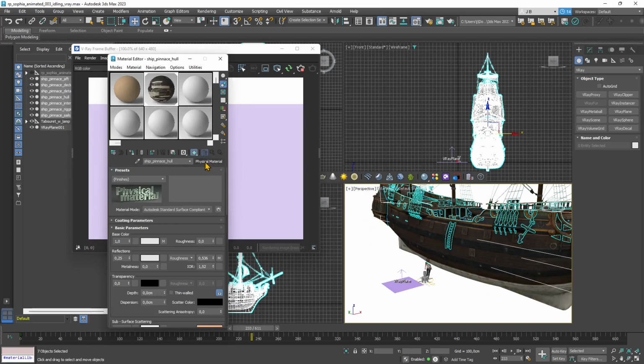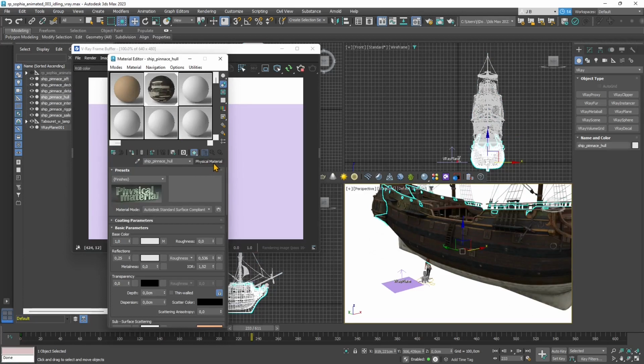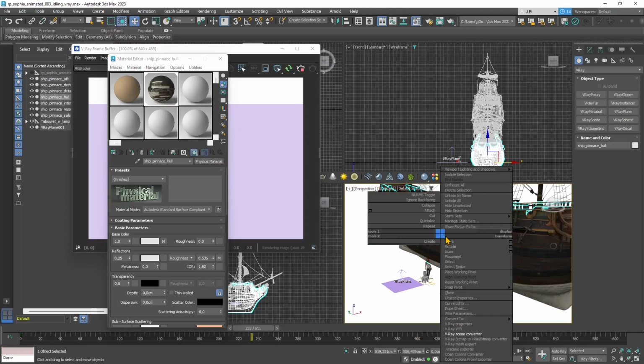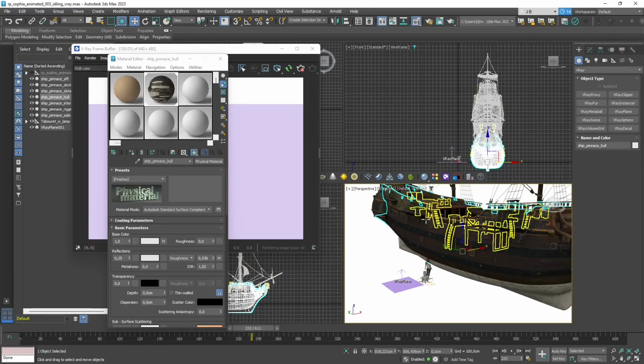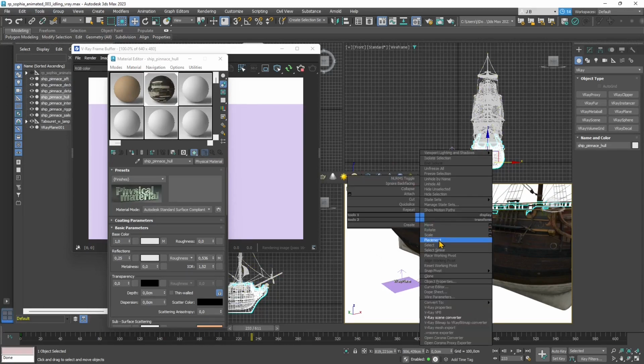So let's get the material picker, click on the object to see the material, and this is a physical material. Now if we right click on the object that we want to change and go down in the quad menu all the way down, you can see you can open the frame buffer from here, and below that you have the VRAY scene converter.